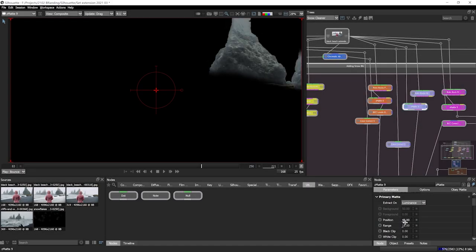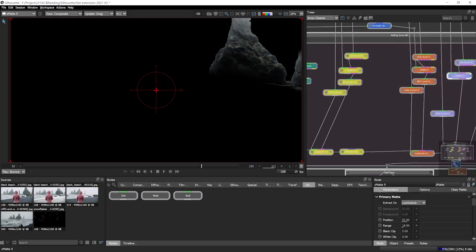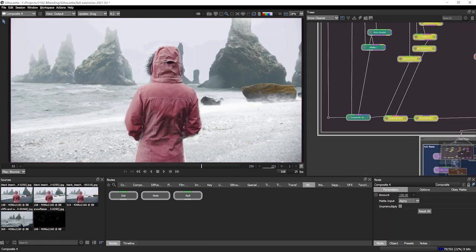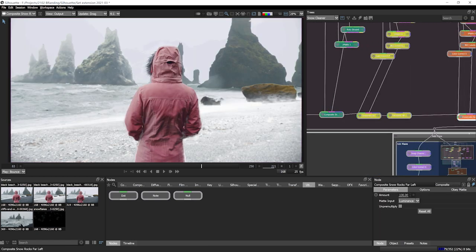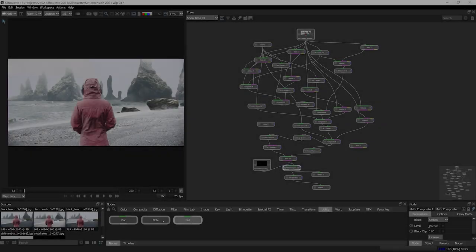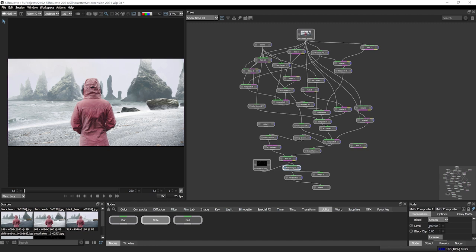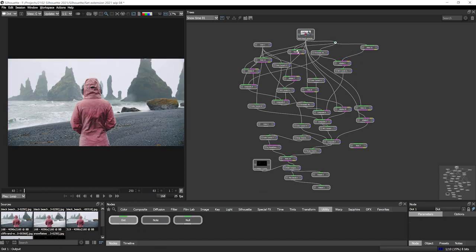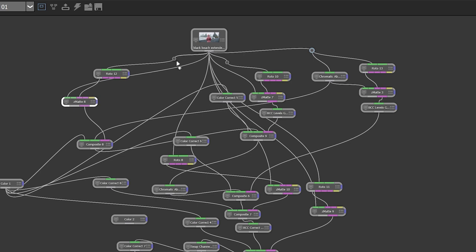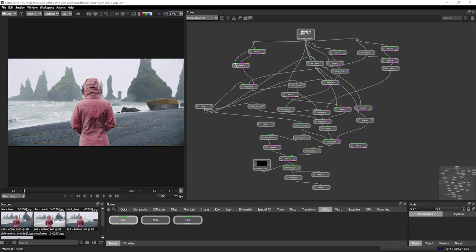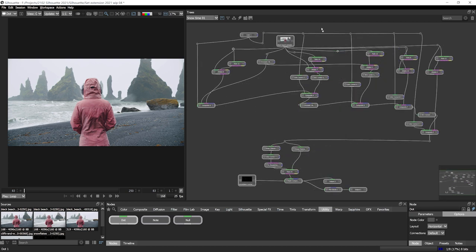I enjoy order in my work, and there have been a large number of interface improvements around the node tree and general UI. The highlights for me start with the dot and note nodes. These are a couple of great utility nodes. Dot allows me to add compact null nodes into my tree, helping me to add structure. I can alt-click on a line to add a dot, and alt-click from the dot to add another output. Much less spaghetti in my tree.